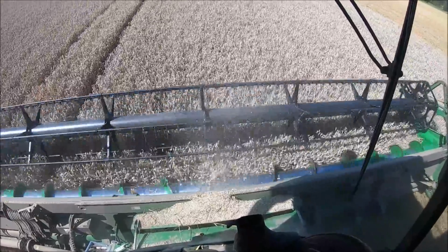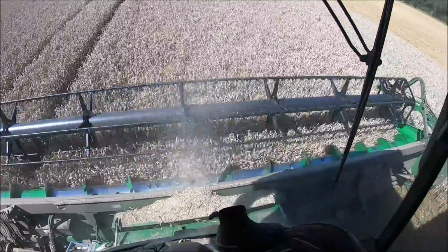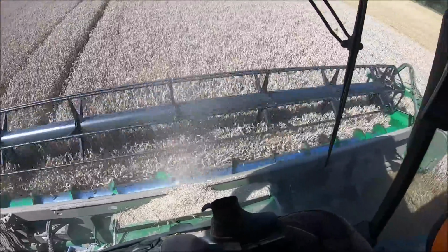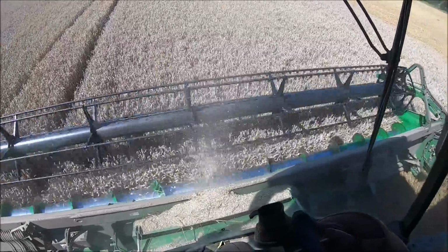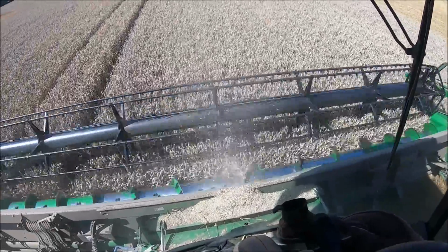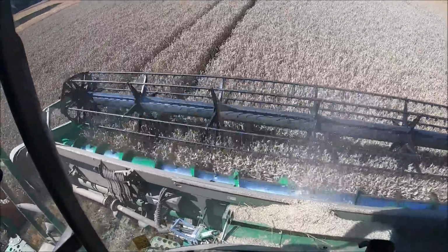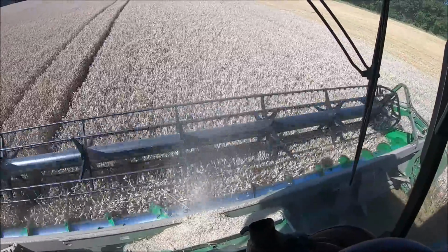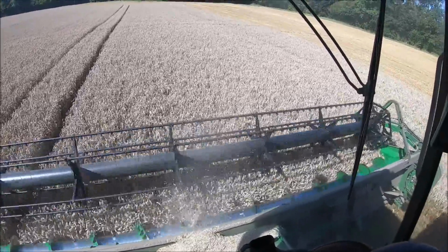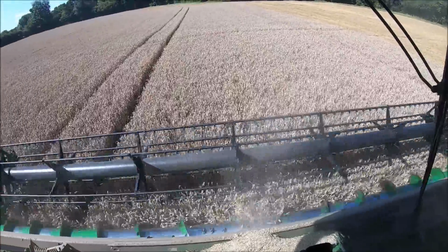Alright, so as you can see, the combine's having a great time eating up all this wheat. We're going along about 4.6k right now. I've opened up the concave a bit because the moisture's come down and the wheat's dry now. It's pretty warm outside actually. I've opened up the concave to 22 now, rather than 15, because the straw's a bit drier and going through it's easier to thrash.